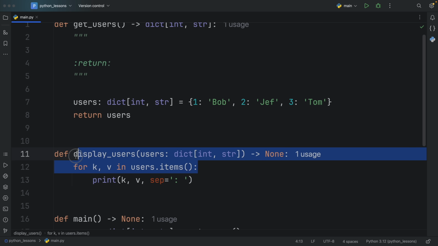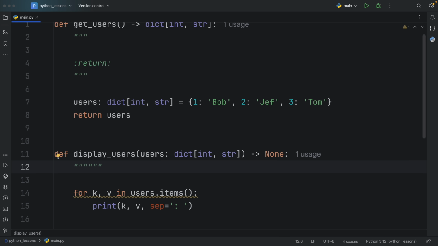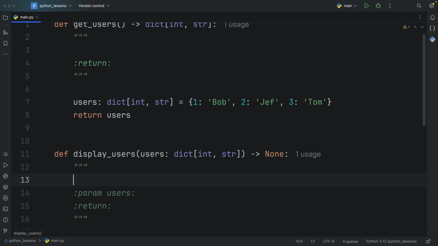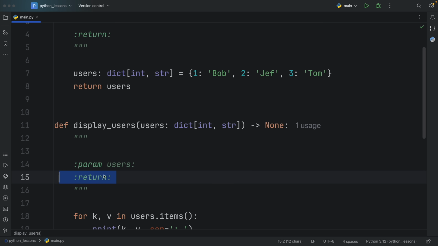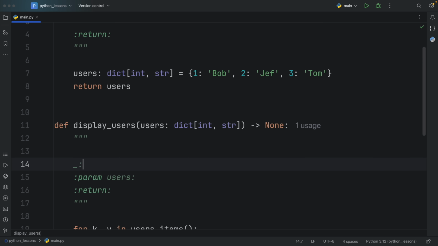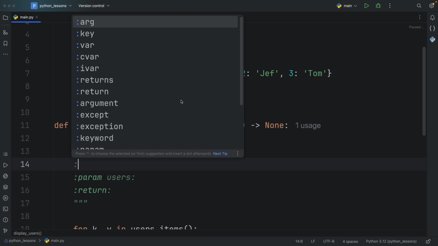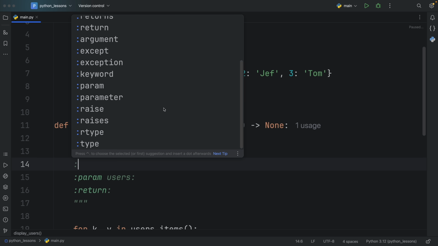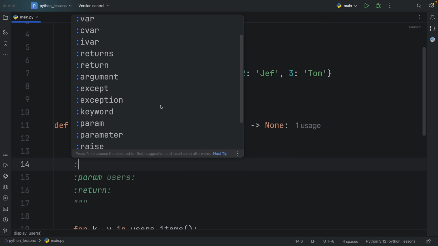And if you provide even more information in your function, you're going to see that it's going to even insert more of this Sphinx markup. So now instead of just having a return type, we're also going to have a parameter called users, because that's what we specified here. And there are actually many things you can do with Sphinx markup. All you need to do is type in colon, and then you can specify the documentation for a lot of these things, such as parameters, what it raises, what the type is, what it returns.